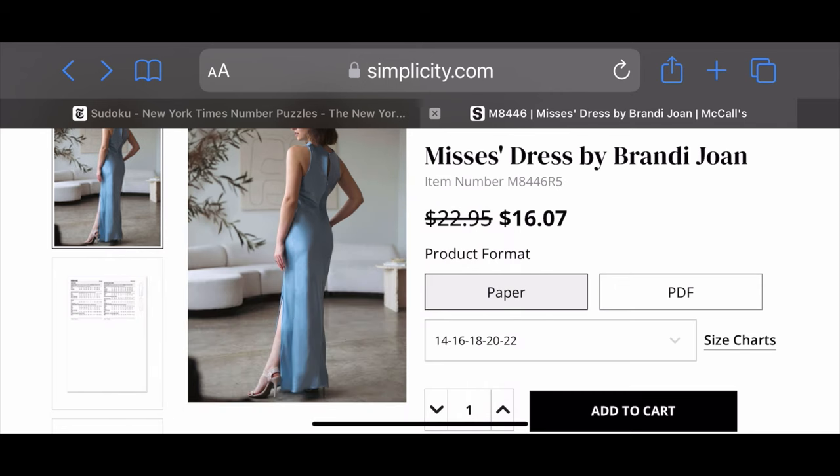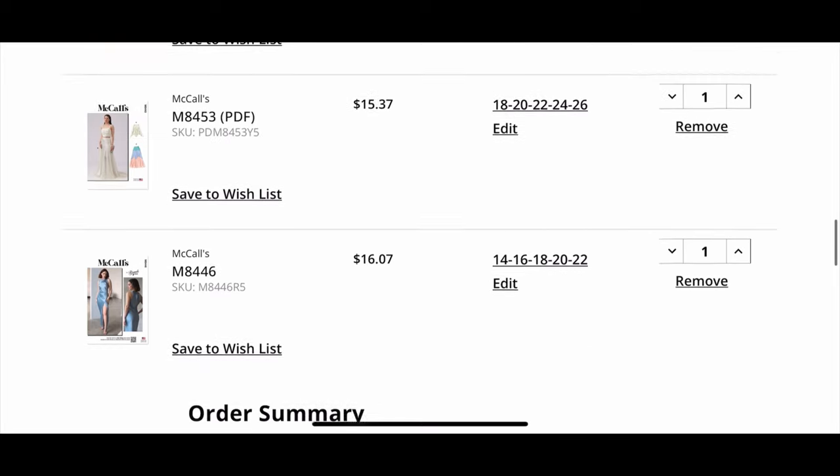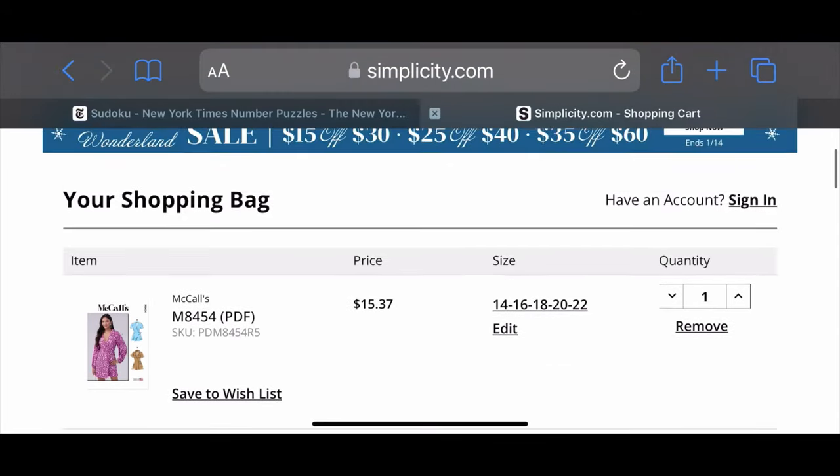Let me get this in my cart even though I have nowhere to wear it. There are a number of good looks here — I really like the parachute skirt one and I like Brandy Joan's athleisure wear, I would definitely wear both of those. I'm gonna pick those up. So all in all I feel like these patterns — there were just some definite duds, but there are also some really unique looks that I hadn't seen before from patterns which actually makes me kind of excited and inspired. Let me know which were your favorite looks and which ones you're like, oh definitely not — drop it down in the comments below. And just in case you're interested in what my sewing goals are for 2024, definitely check them out right over there. All of my sewing goals revolve around one huge goal that I have for myself in 2024, and I think you might be a little surprised. So definitely check out that video and I'll see you there. Bye!